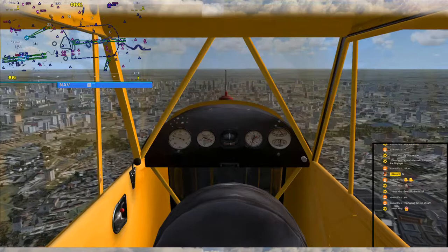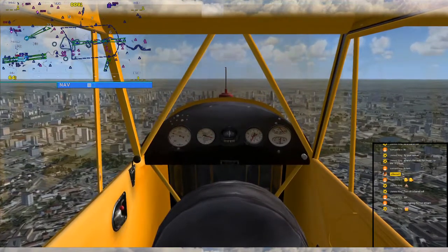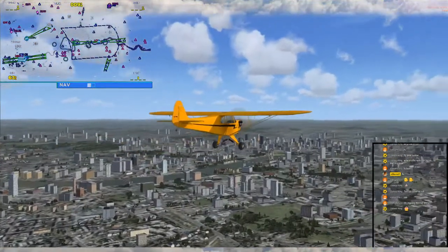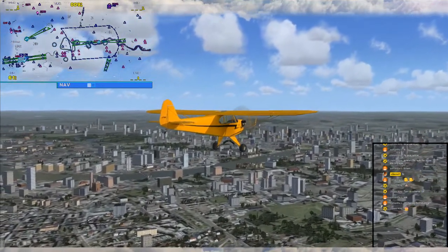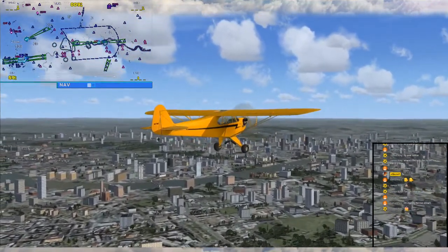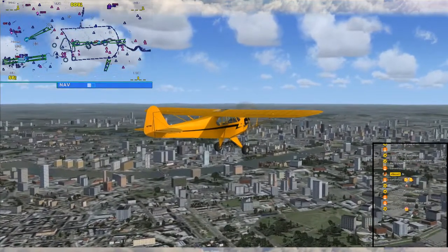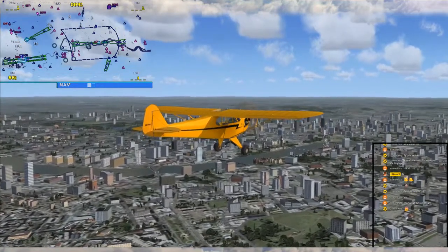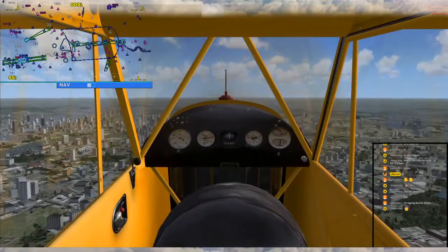Can you climb a little bit? This plane isn't as famous as like the Douglas DC-3, but it deserves its own spot in aviation. It introduced a lot of people to how easy it is to fly a plane. This is the plane I learned to fly in this game, for instance. I didn't fly this Cessna 172 like everyone else does. Yeah, because that's an easy thing to fly. It is very easy.